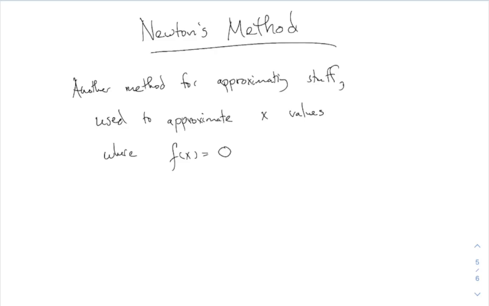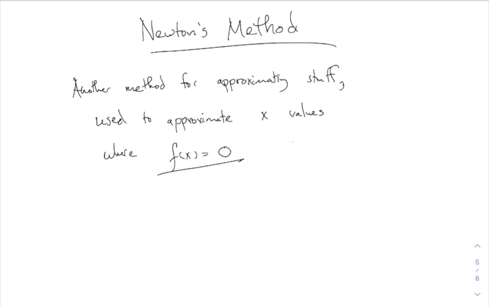Which means if you want to do this to estimate something like the square root of 82, you have to be a little cute about how you choose the function. In that case, you wouldn't choose the function to be the square root function. You would choose it to be more like the square root of x minus 82 or something. And then you want to estimate what makes that 0. But anyway, Newton's method can be used in general to approximate anything that you want. But we are only going to focus on this thing. It's used to approximate x values where f of x equals 0.